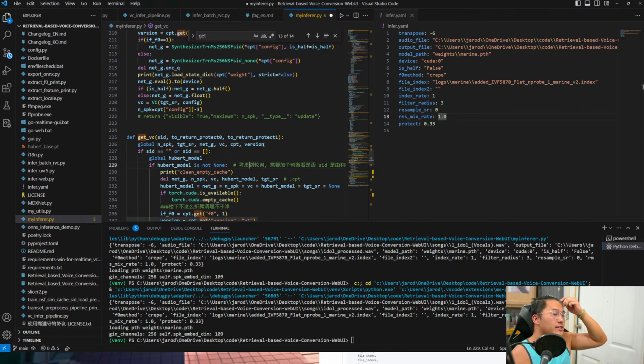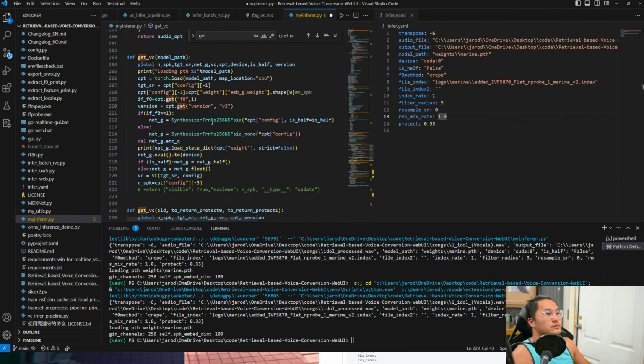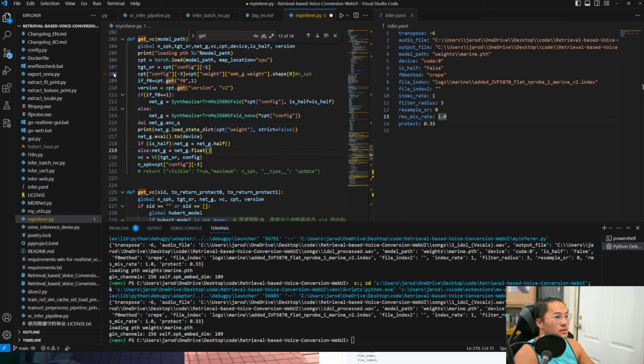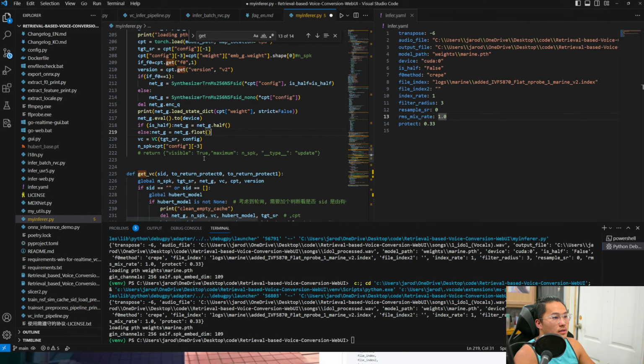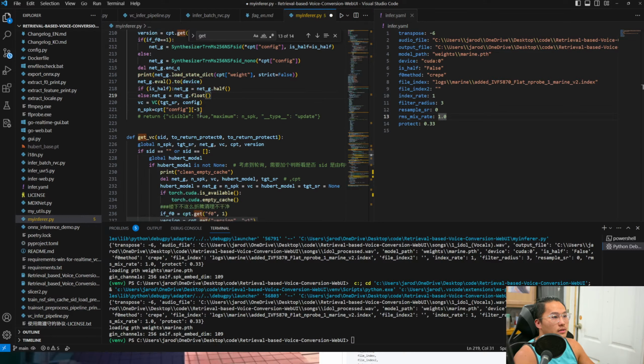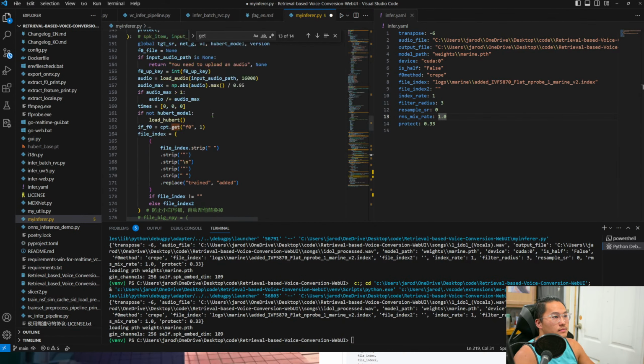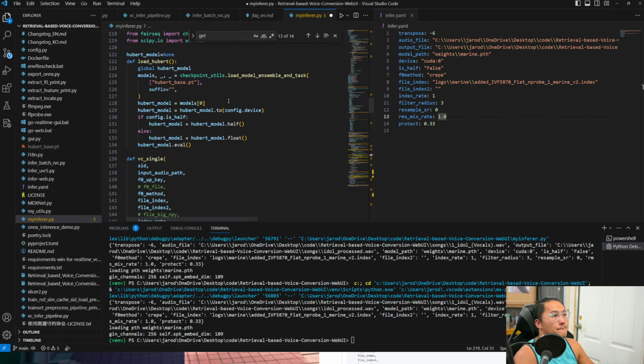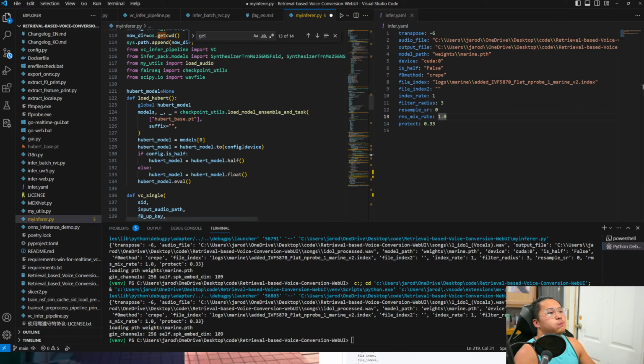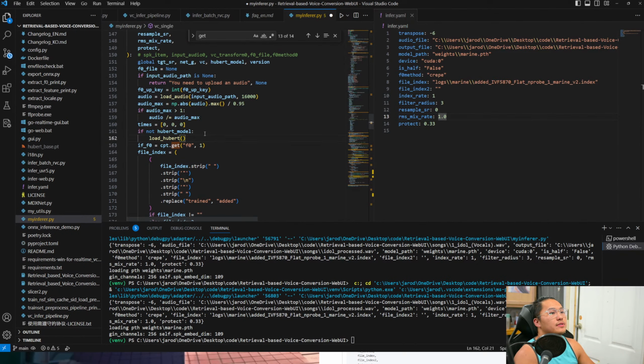I think I'm way in over my head right now. And speak target at GVC checkpoint version is half. Where is load Hubert? Okay, here's load Hubert.